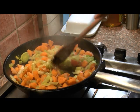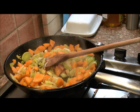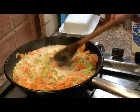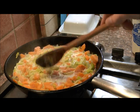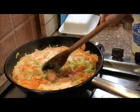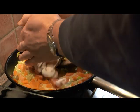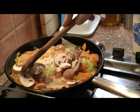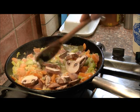Carrots are softening up nicely, leeks already softened. What I'm going to do now is add a splash of cream. I've added to my vegetables about 100ml of cream and about 150ml of turkey stock that I had knocking around the house. I'm going to chop some mushrooms, throw that in in a minute and add a bay leaf. I've added about 100 to 150g of mushrooms. I'm just going to let that soften for a minute.